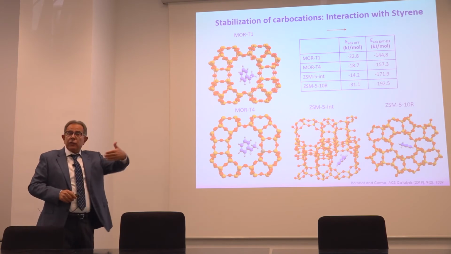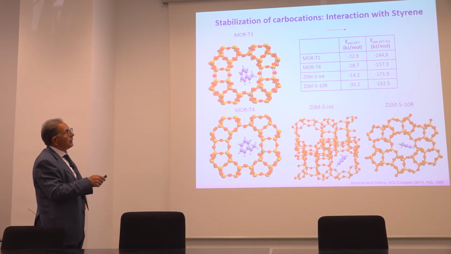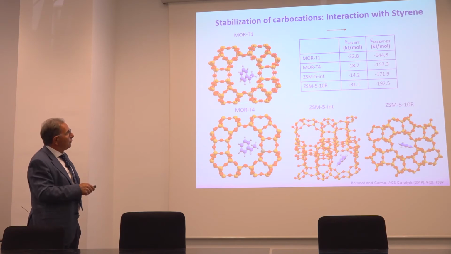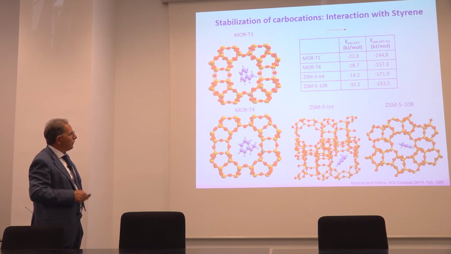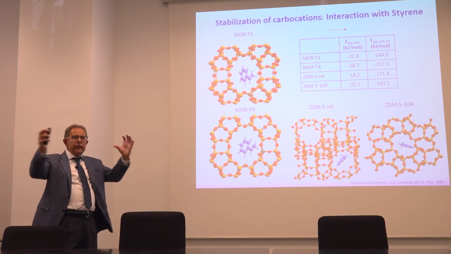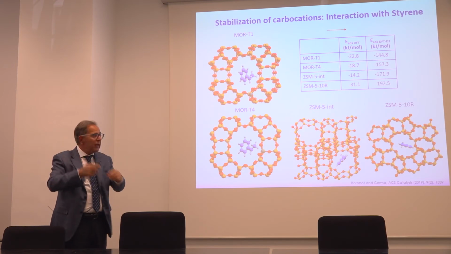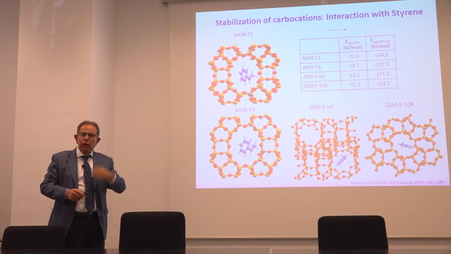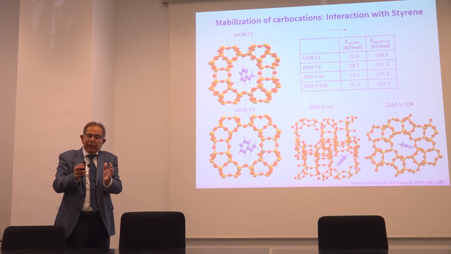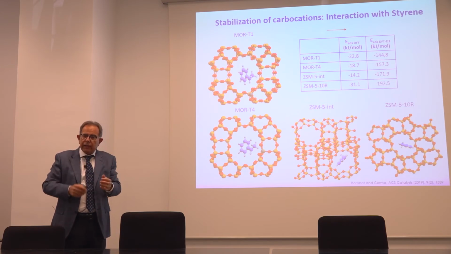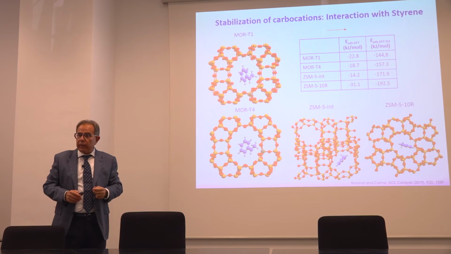Many acid catalytic reactions go through carbocations. Take one carbocation here, the corresponding carbocation of styrene. Here you have one large pore zeolite, mordenite, with sites in two different points of the channel. Then we have another zeolite, ZSM-5, where we have two different spaces: one where the channels cross with a larger void, and another in the channel with smaller voids. So the closer the size of the molecule is to the size of the cavity, the better will be this type of weak interactions that I am describing.